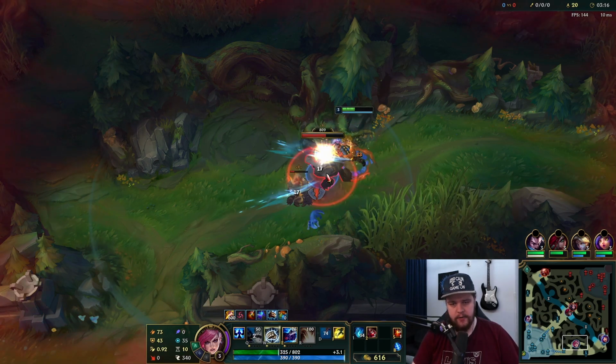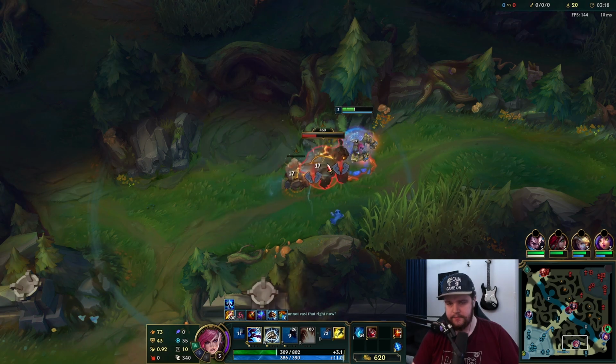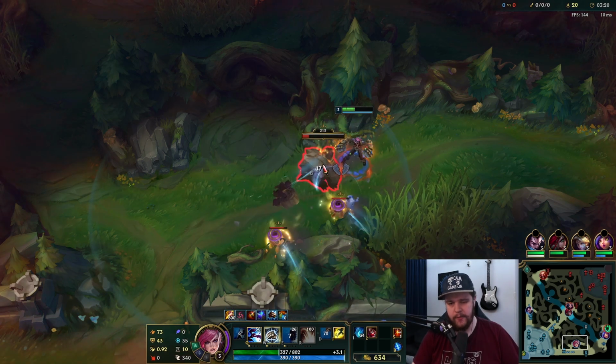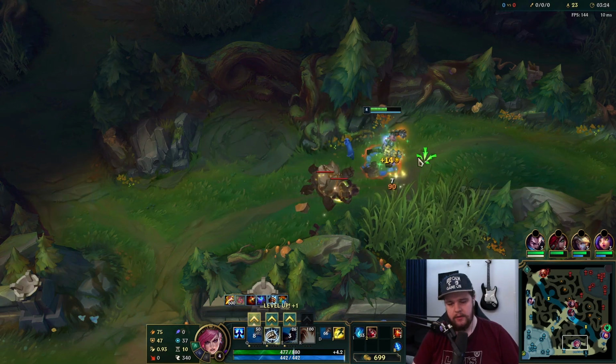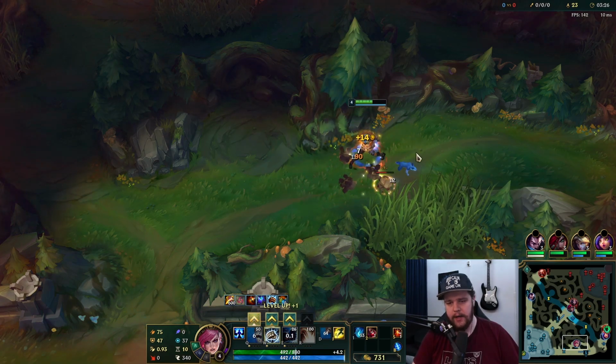Proc my W passive for some attack speed. I lost a little bit more HP than I would have liked. I was a tiny bit sloppy with it here, definitely. But I'm still at half health. It's not too bad, obviously.